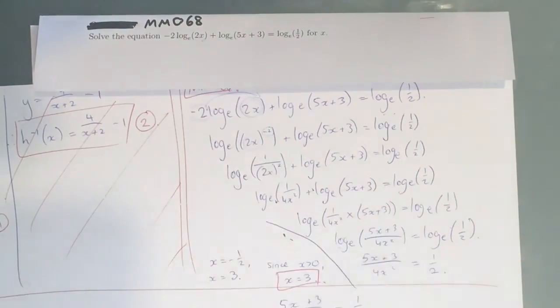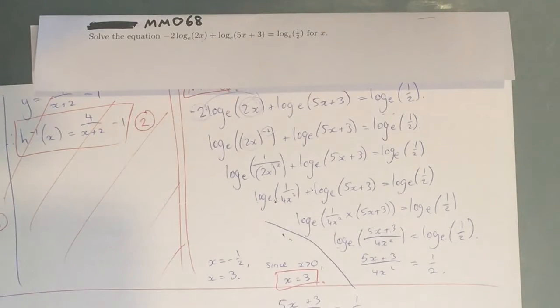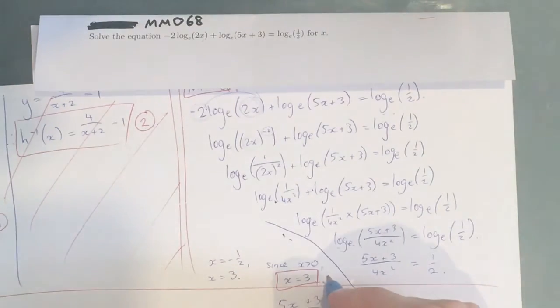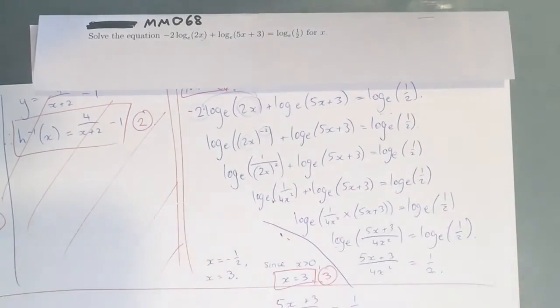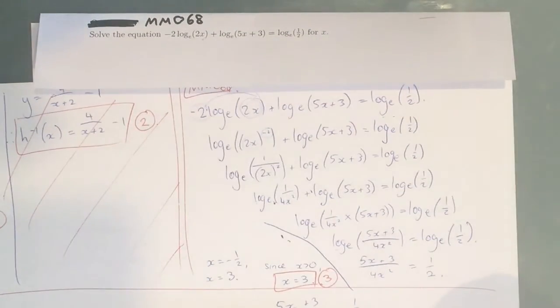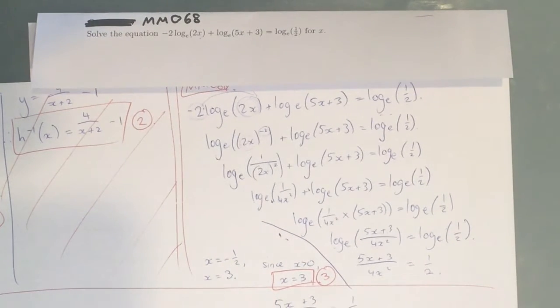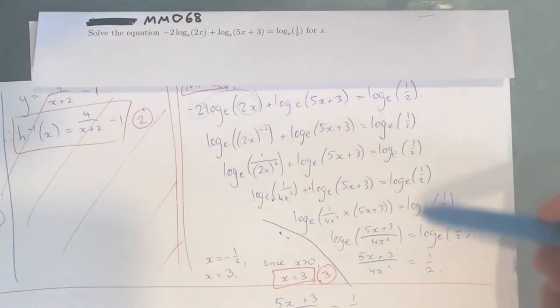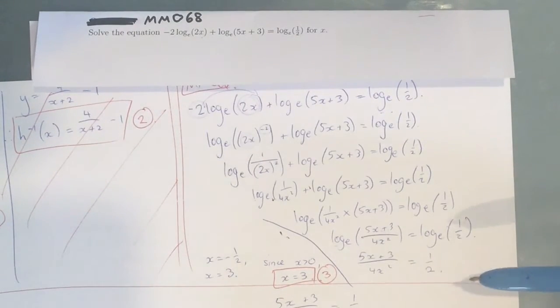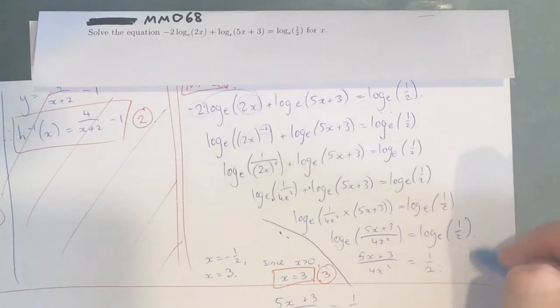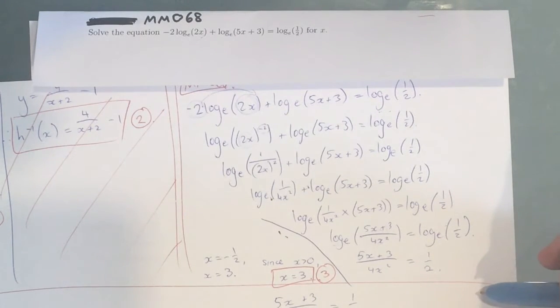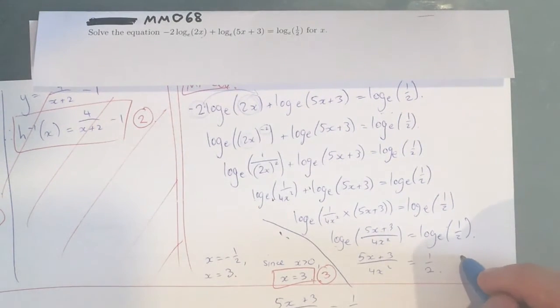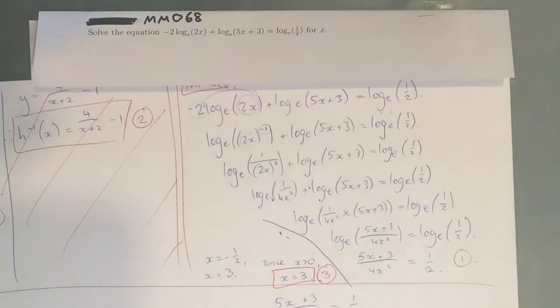I recommend putting red boxes around every single final answer that you write. It makes it a lot easier for the examiner to see. This is a 3-mark question, so this is your 3rd mark. Your 2nd mark happens around here, maybe even here. And your 1st mark is sort of getting it into a simplified form, which happens along here. Again, the marking scheme can be quite ambiguous, but I would say that the 1st mark comes around here. So your final answer is x equals 3.